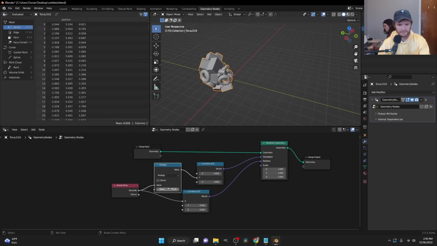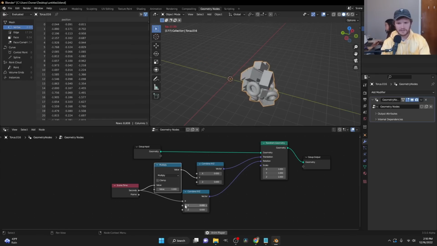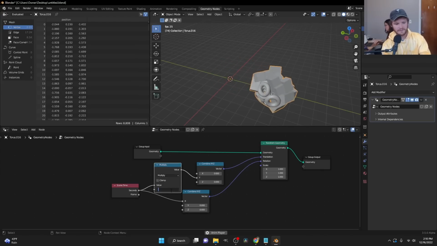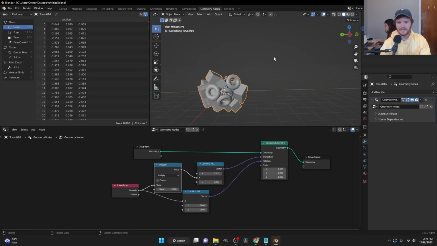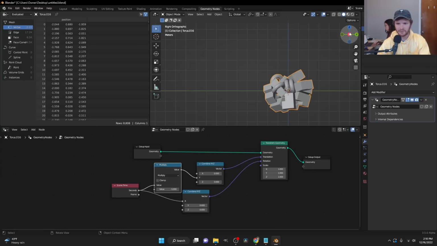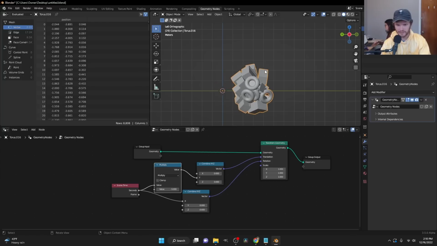Math, multiply, negative one. So it's rotating and moving in the same direction. Let's have it move a bit faster, if not faster. So it really feels like it's rolling. Again, what makes this look correct is it needs to be kind of rolling in a jagged way where it's using the bottom point as the thing, because right now it's just rolling smoothly.